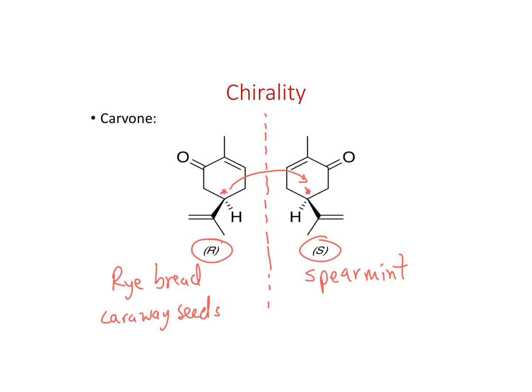Whereas the S enantiomer, it also goes into your nose, it also binds an olfactory receptor, except it binds that receptor in a little bit different way because it's a little bit different structure. Instead of being the right-handed version, it's the left-handed version. So it binds that olfactory receptor and it initiates a little bit different cascade that sends a signal to your brain that says, I'm smelling spearmint. So it all goes back to how this drug interacts with the receptor in your body and what cascade is initiated and what that tells your brain, what are you smelling?